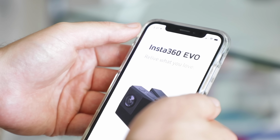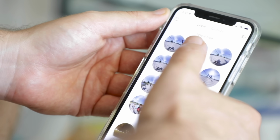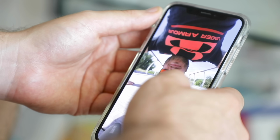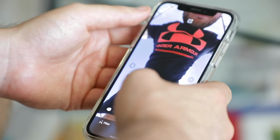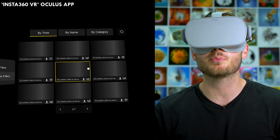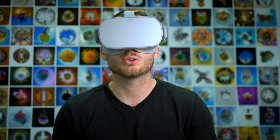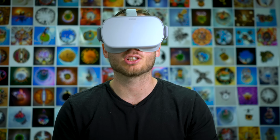To cover the workflow real quick, on mobile, we have the same awesome app that we're used to seeing with every release of a new Insta360 camera. It's exactly the same as all of those, and it's awesome. One way they're innovating with the 3D workflow is you can now send your file straight from your camera to your Oculus Go headset via Wi-Fi. You don't need to go through your computer or phone first. That's cool because it takes one step out of a kinda clunky workflow.